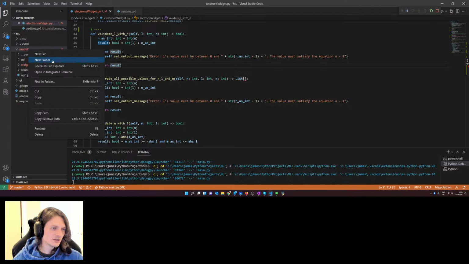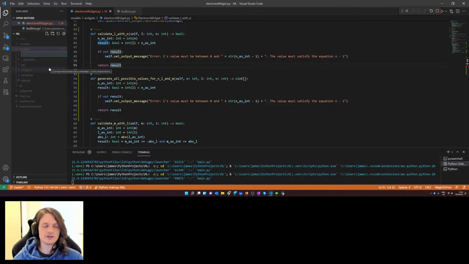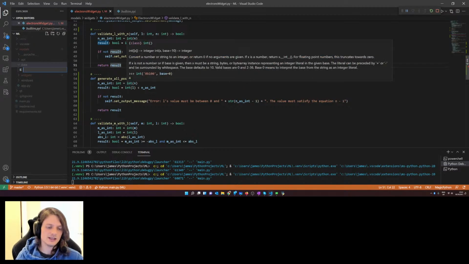So first official model, we will call this data. I suppose data does infer enough about what I want to achieve here. So let's do that.